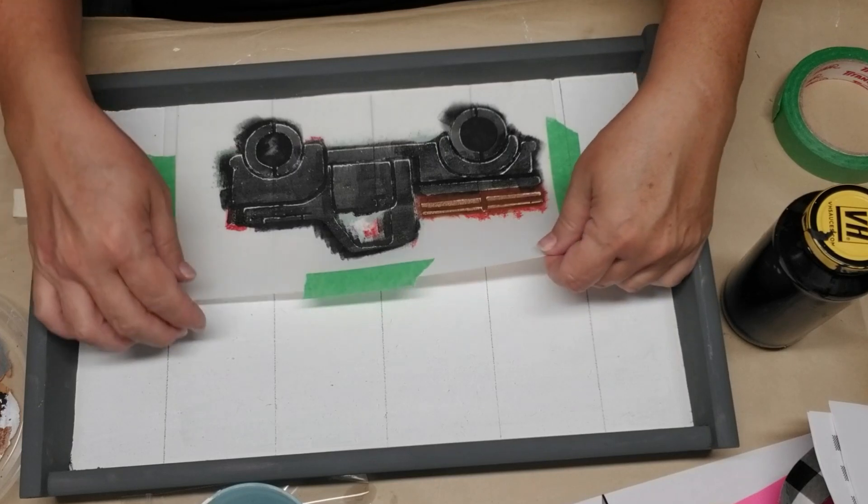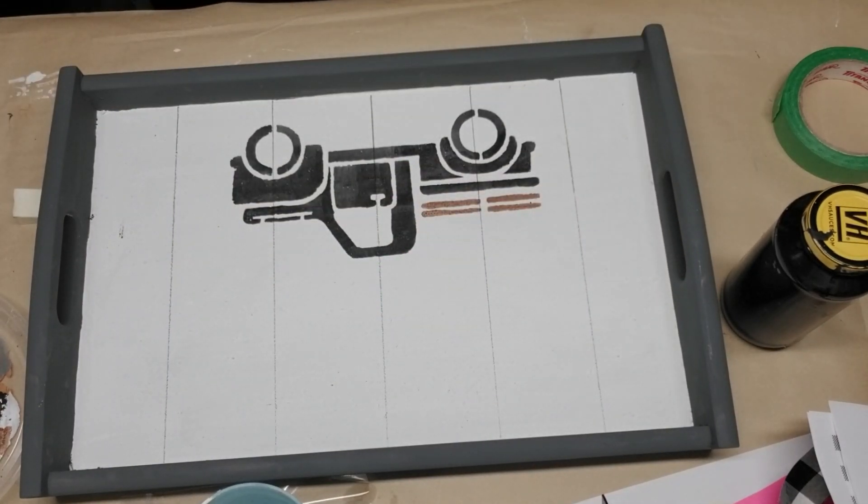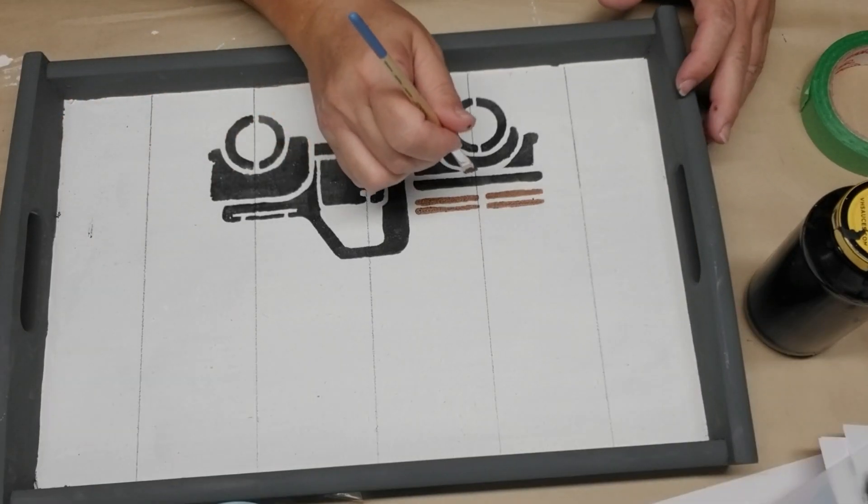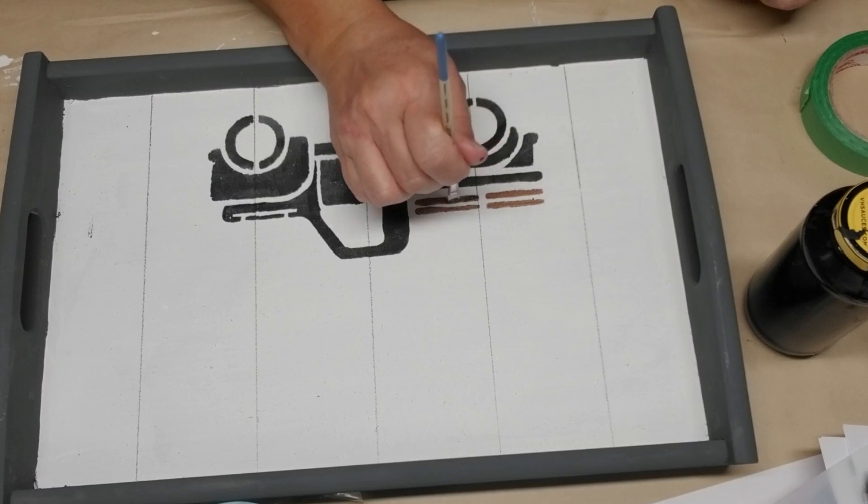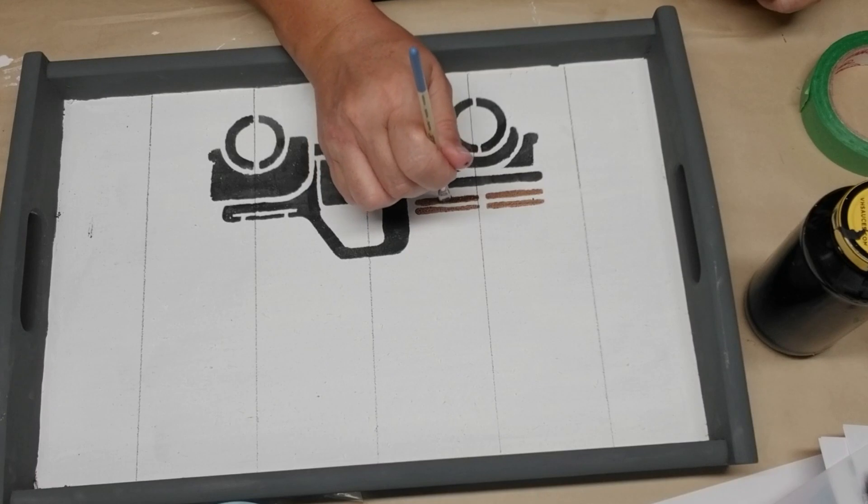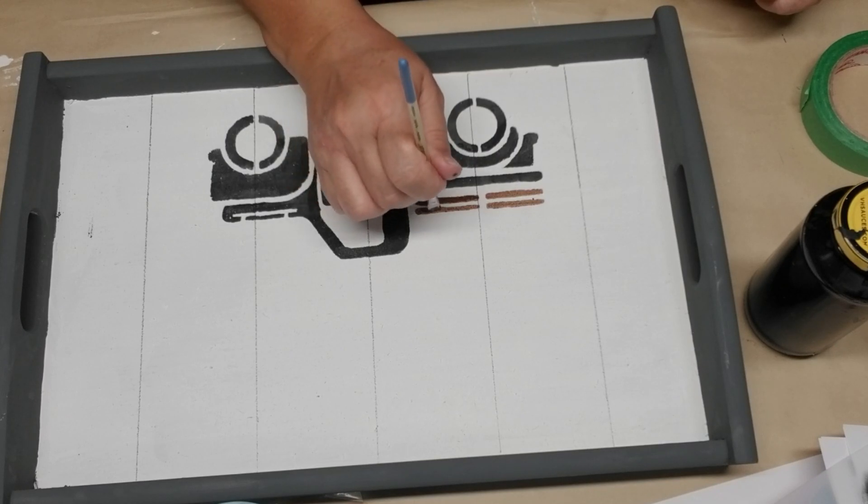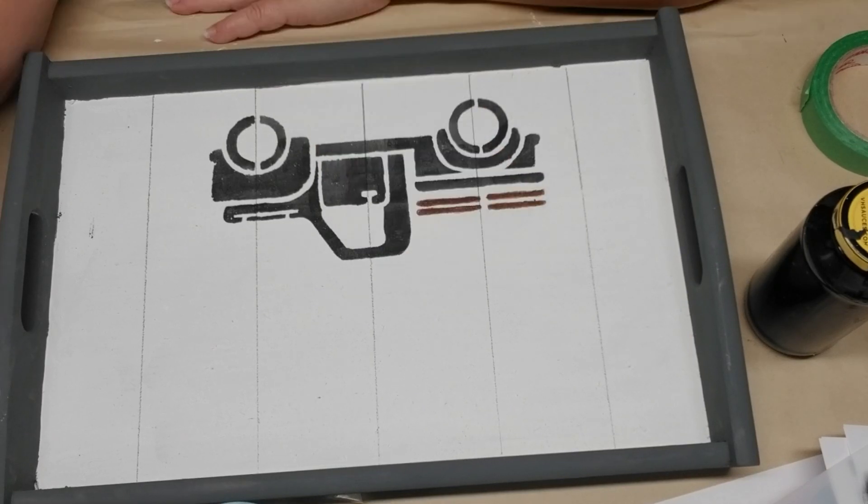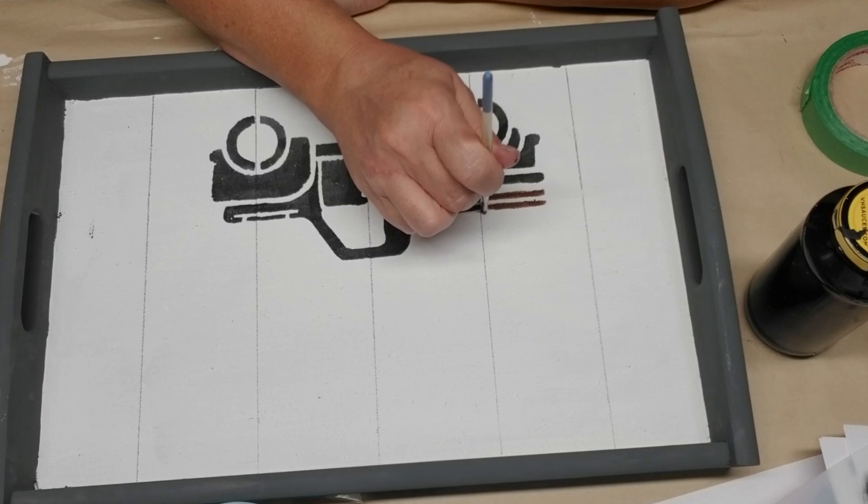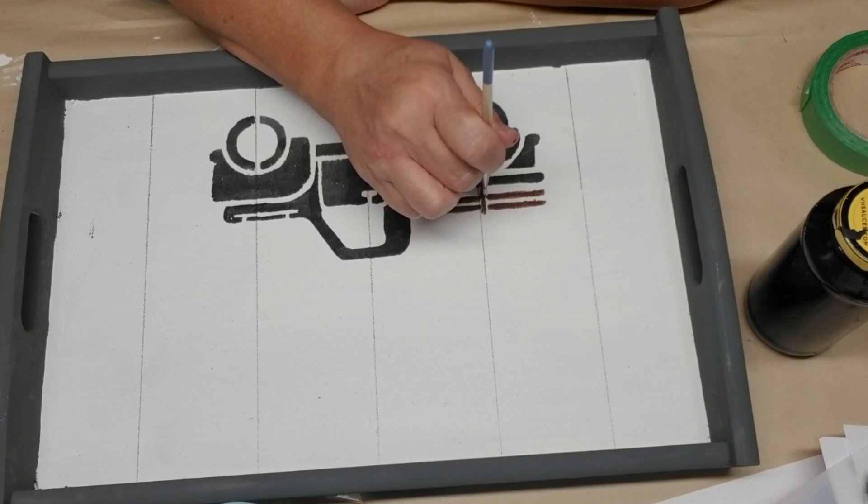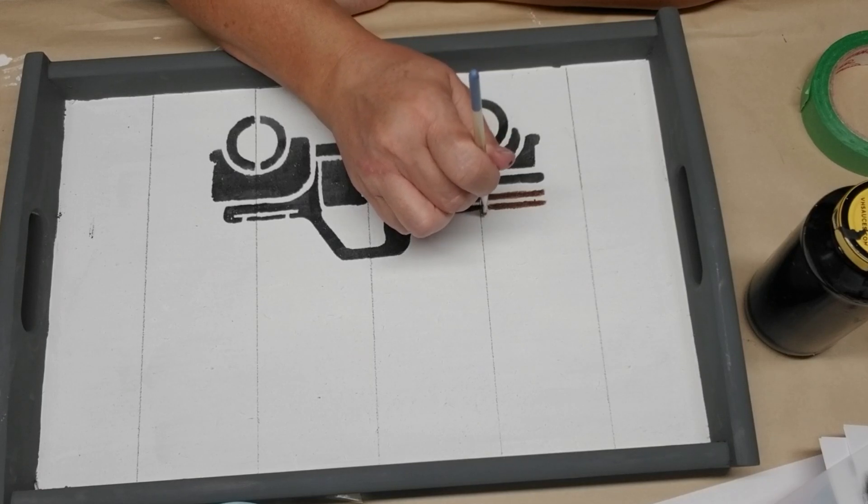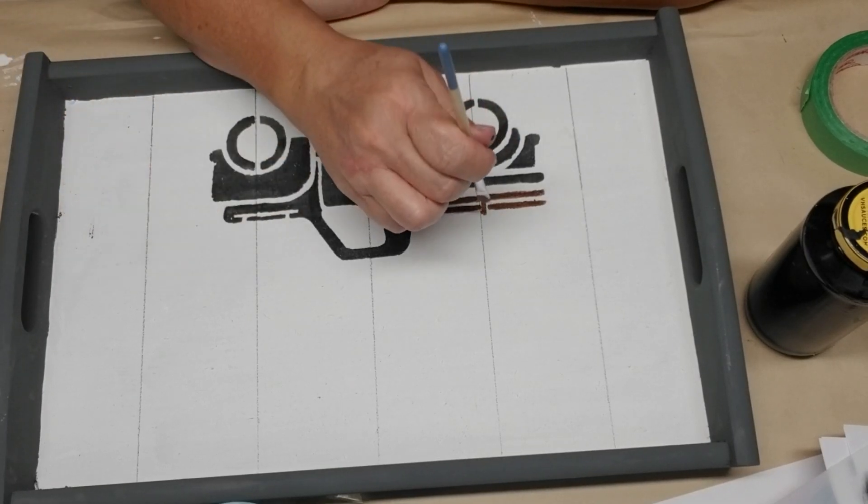I absolutely love the part when I peel up the stencil and reveal what has been created underneath. I think it turned out really sweet. One thing I'm going to do is do another layer of acrylic paint on top of the wood rails, so I stenciled them with burnt umber acrylic paint. I do want to have a second coat on it to make the color much deeper. I also didn't like the way the wood rails were kind of just floating in the back of the truck, so I'm just using the same brush with the burnt umber and just making some vertical lines to look like the wood rails are actually attached to the truck.